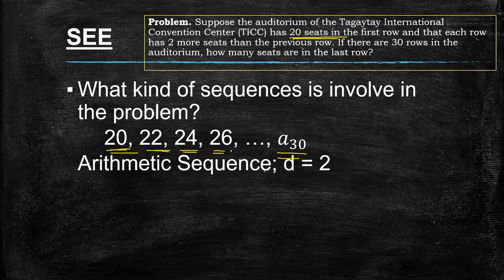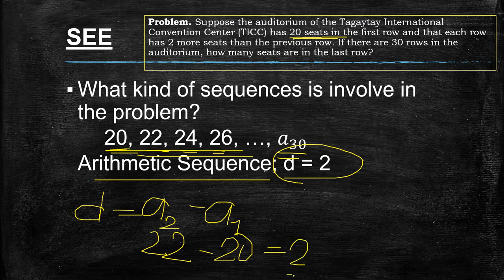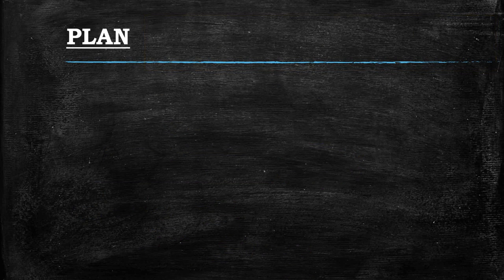So in that note, pwede nating sabihin that this is an example of an arithmetic sequence with a common difference of 2. So by checking, if you still remember yung formula natin for the common difference is that yung the second term minus the first term. So if you're going to use this sequence, it's 22, okay, minus 20, so that is equal to 2. Okay, and then if you have 24 and then subtract it to 22, still the difference is 2. Okay, so we can now say that the common difference is 2, and this is an example of an arithmetic sequence.